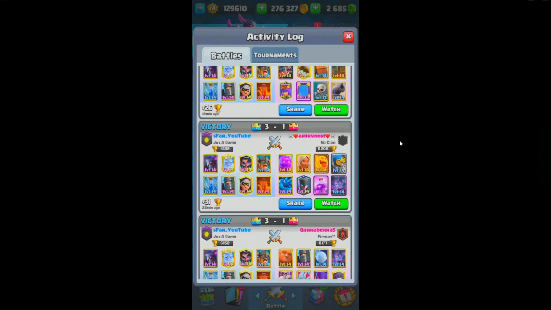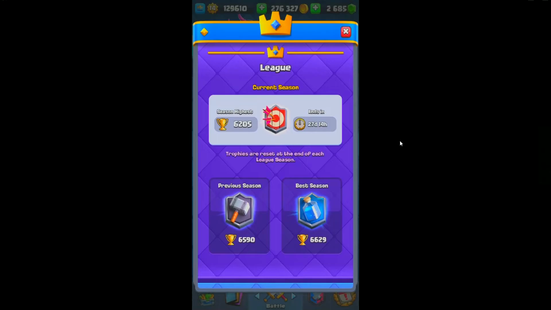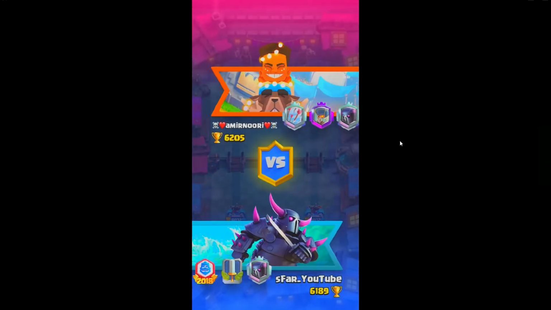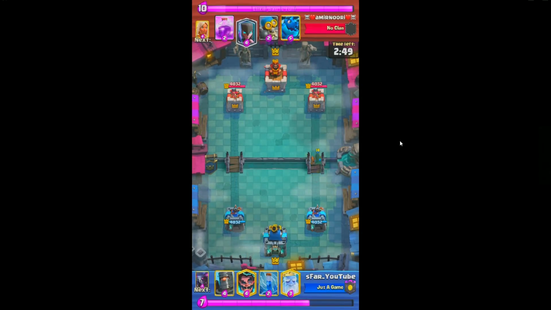And then the second game was against this Elite Elixir Golem deck. And usually I hate fighting against Elixir Golem decks. You could be winning the whole entire game, and against an Elixir Golem deck, if you make one mistake, you lose.